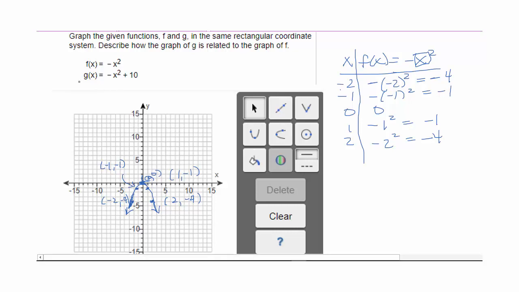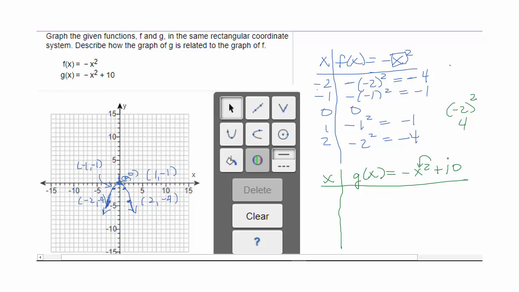Okay, now let's look at g of x equals negative x squared plus 10. So I'm going to make an xy chart, but it's x, g of x, and g of x turns x into negative x squared plus 10. By the way, in case it's confusing you, this squared is only affecting the x, not the negative, which is why these things didn't change to positives up here. In order for the squared to affect a negative, it would have to be in parentheses, like negative 2 squared would be positive 4, for example, but that's not the situation that we have. So we're only squaring the x part.